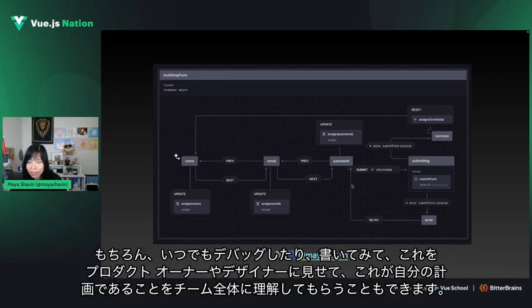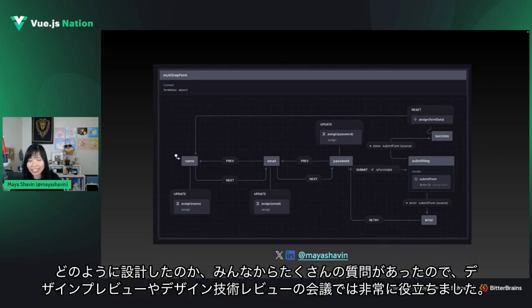And of course, you can always debug, and try to write here and show this to the product owner or to the designer, the whole team, to understand that this is your plan. It's very good in a design preview or design technical review meeting, where everyone will ask a lot of questions about how you designed it like this.